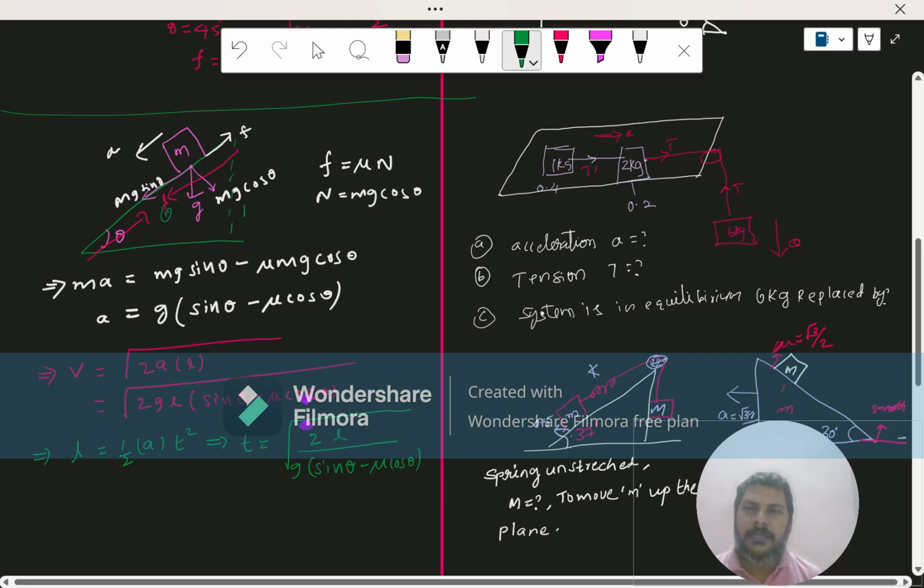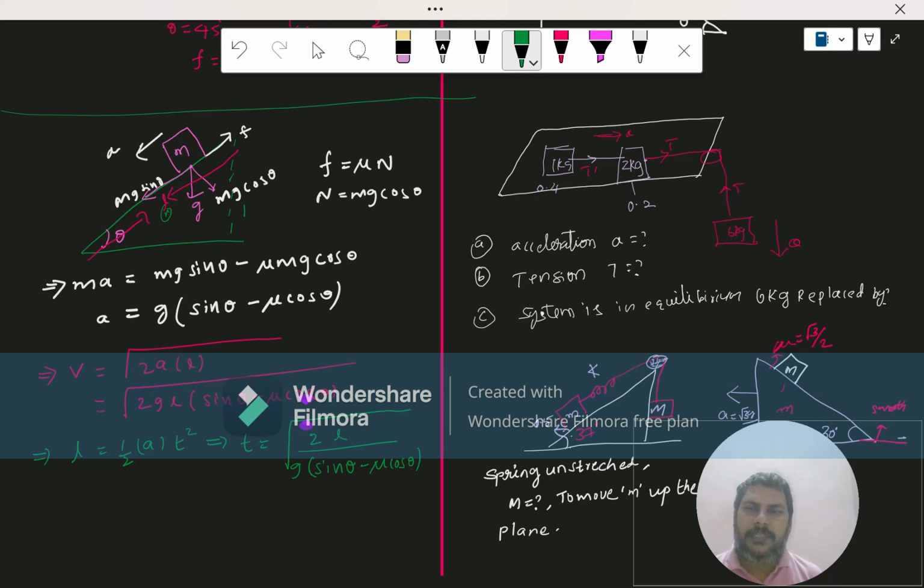In some of the problems they will write that the angle of inclination is 1 in x. Let's see how: 1 in x means 1 is opposite and x is the hypotenuse. From that you can find sin theta, and cos theta, which is root over x square minus 1, and tan theta, cot theta, whatever the value you need. In a right angle triangle, if you know any two values, you can find the remaining values.